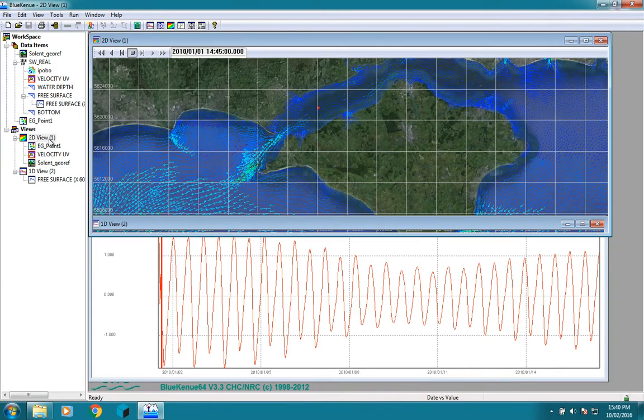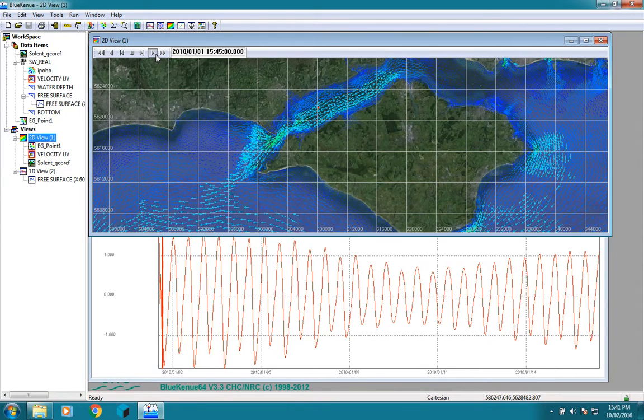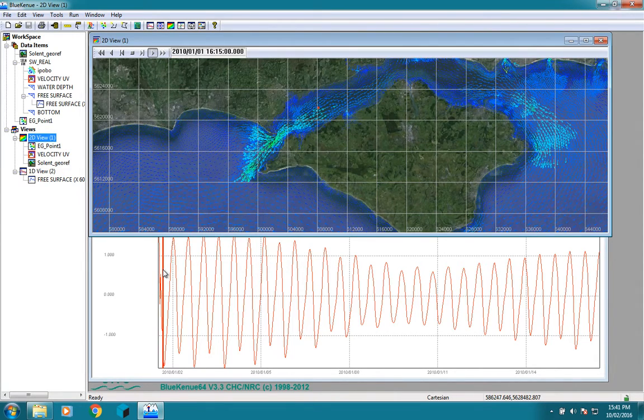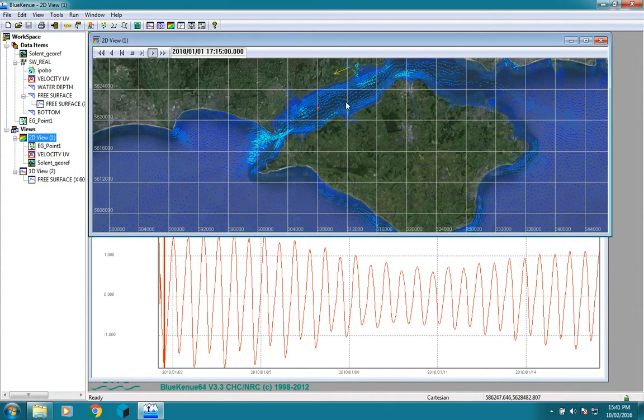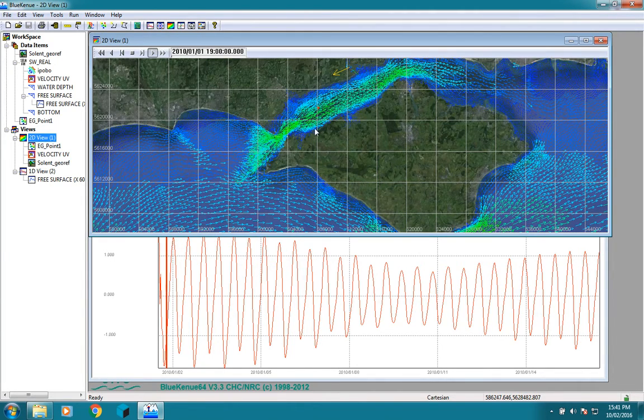Now what that red line means is that that's the time that we're currently viewing these vectors. So if we go back to the 2D view and zoom back and forward, what we should see is this red line moves in time. So for example, here we're at low water, we could stop it there, or we could continue through. If you wanted to plot just at the flood, for example, we stop here, this is at the flood, and we can continue working on there. So that's a nice way of syncing views.